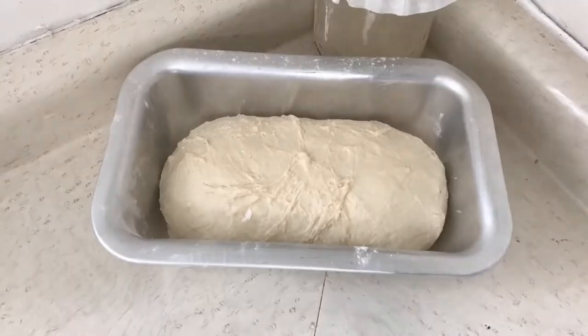But we're gonna let this sit. And then we'll come back to it in about 45 minutes and get it in the oven.